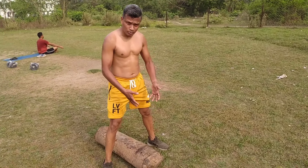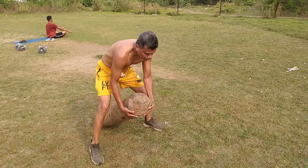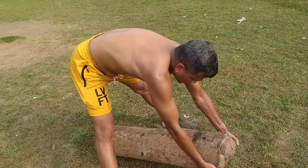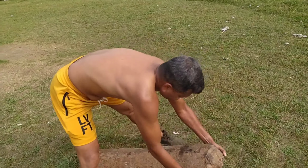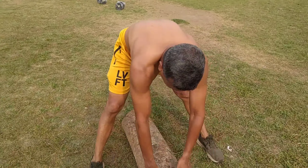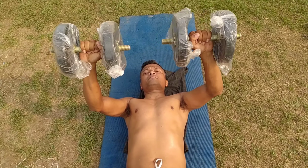Now I am going to show the lat exercise with the help of a log, not a dumbbell. I'll show the chest exercise with the help of both dumbbells.